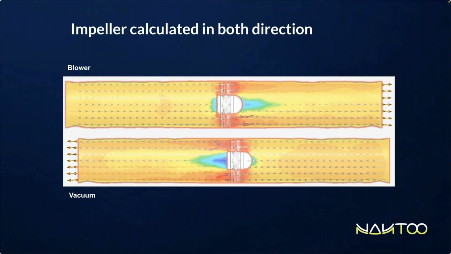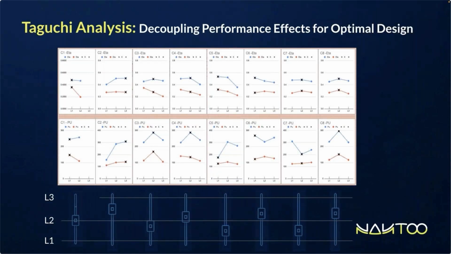It's an axial impeller, which we were able to optimize by switching from counterclockwise to clockwise direction to make the function mode switch. The Taguchi method basically returns a series of values regarding the efficiency, like the eta, the first parameter that you can see on top of the screen in the graphs, and the information about the useful power that you can see in the lower part of the graph for each separate control factor.